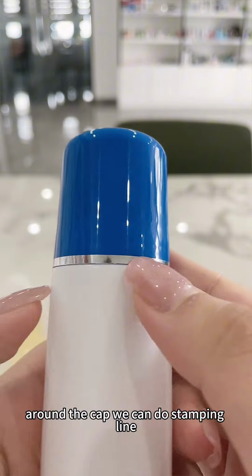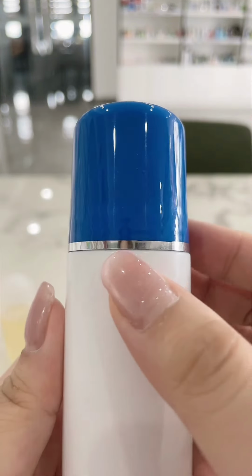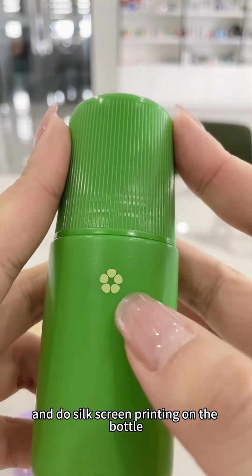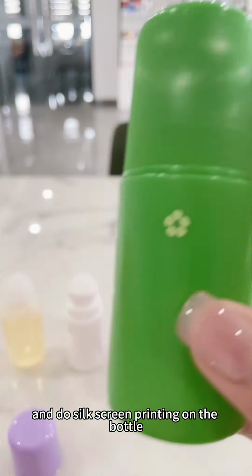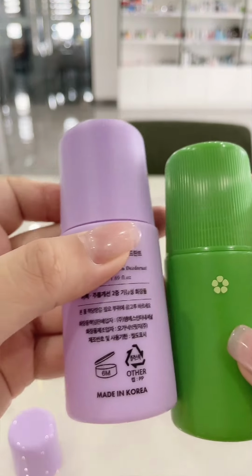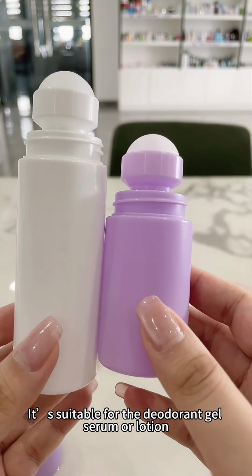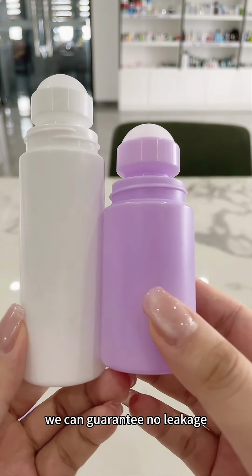Around the cap, we can do stamping line. This is silver line, also can do gold line, and do silk screen printing on the bottle. It's suitable for deodorant, gel, serum, or lotion. We can guarantee no leakage.